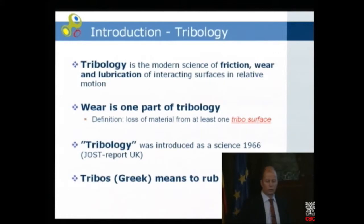The definition of wear is the loss of material from at least one tribological surface. You can have a tribological system and lose material between the surfaces, but the system itself will stay at the same weight if you have a closed tribological system — like a bearing, for instance. Tribology was introduced in 1966 in the UK, and there was a report called the Jost Report, which investigated the losses due to bad lubrication, wear, etc. Today tribology is an accepted science; you can find tribology associations in almost all countries and many journals and conferences. The word tribology comes from 'tribos,' which is Greek and means to rub.